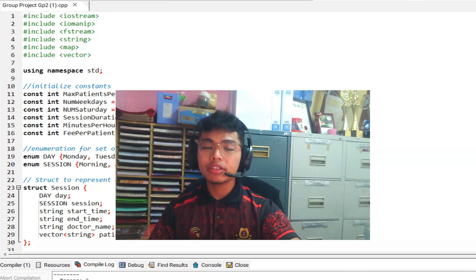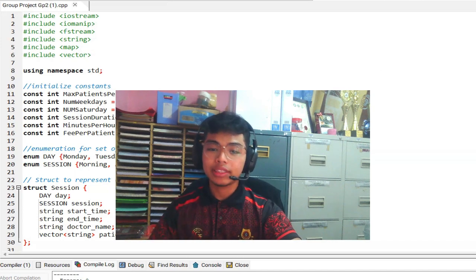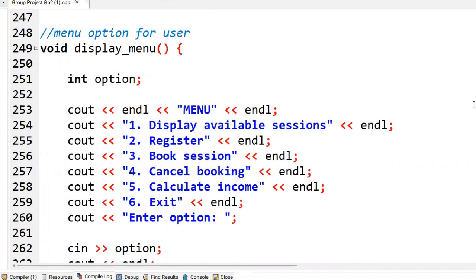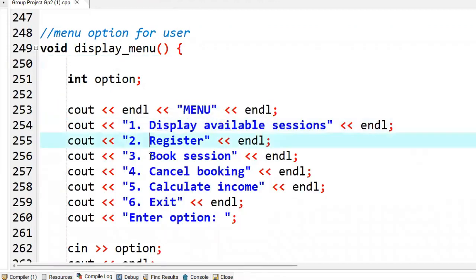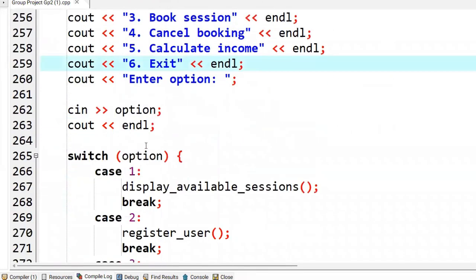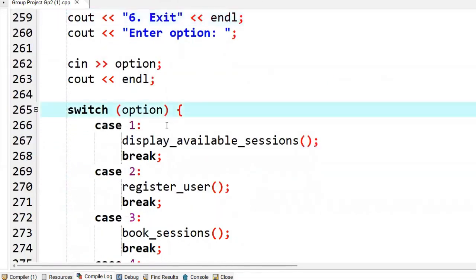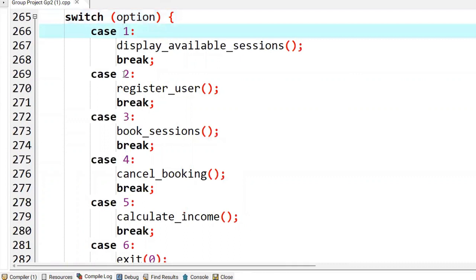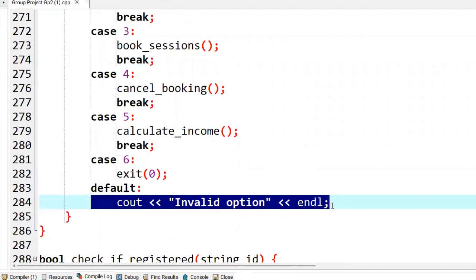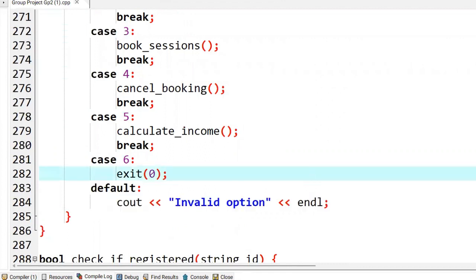In our program, we use a total of 10 functions to assist in our coding, and I will explain briefly how these functions work. The first function is the display function. This function will display 6 options, and the users are required to choose one of these. To allow this to work, a switch statement is used. There will be 6 cases, and in each case, there will be a function. If the users enter a value other than what is required, the program will display invalid option, and users are needed to enter the correct value.